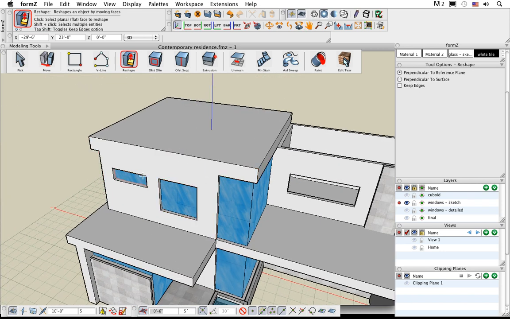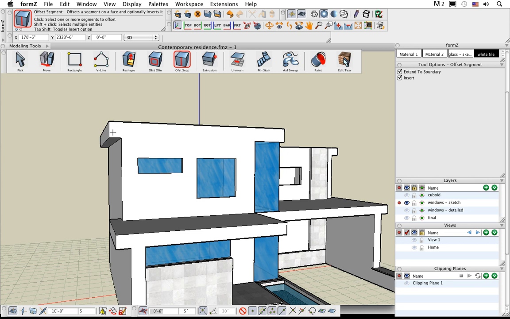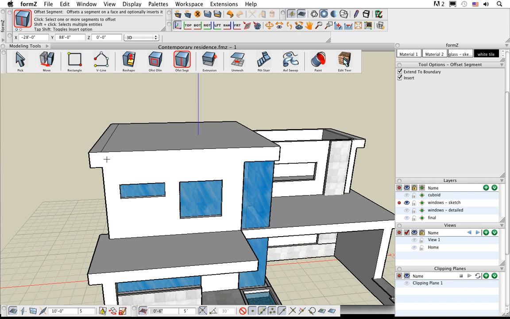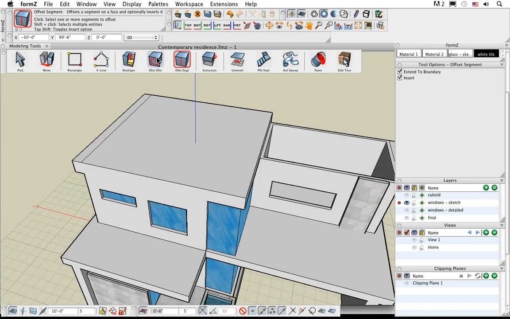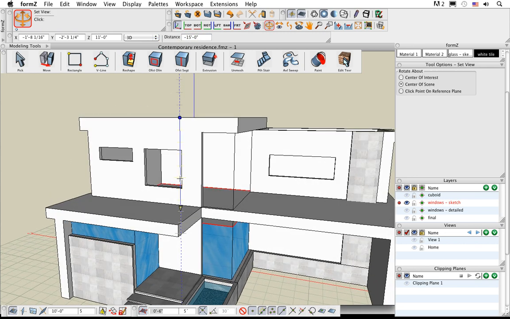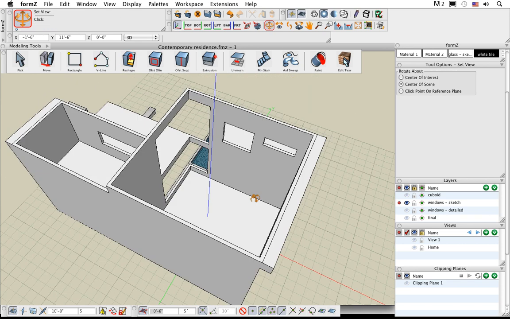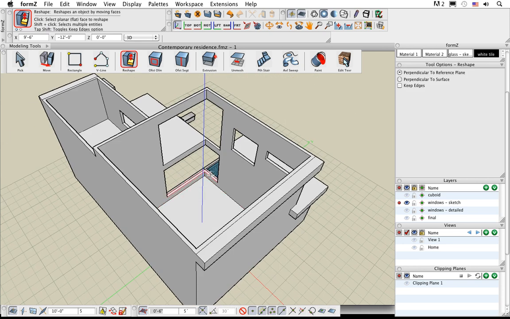Let's try that again over here. Do the same operation again. Let's use offset segment, offset this one over to the outside wall. The only reason I'm doing that is because we have that overhang there. If I didn't have the overhang, I wouldn't have to do that extra segment there, but I don't want to reshape it through this wall here, so I need an extra segment there that defines the inside boundary of that space. Let's use offset outline again. All right, and reshape. As we reshape it through, we're subtracting all the material that's inside of that boundary. So reshape it down, all the way through to create an opening all the way through, or I can maybe make it 1 foot off the bottom or snap to something else to hollow out the inside. There we go. So now we have the model converted into the inside cavity of our space.